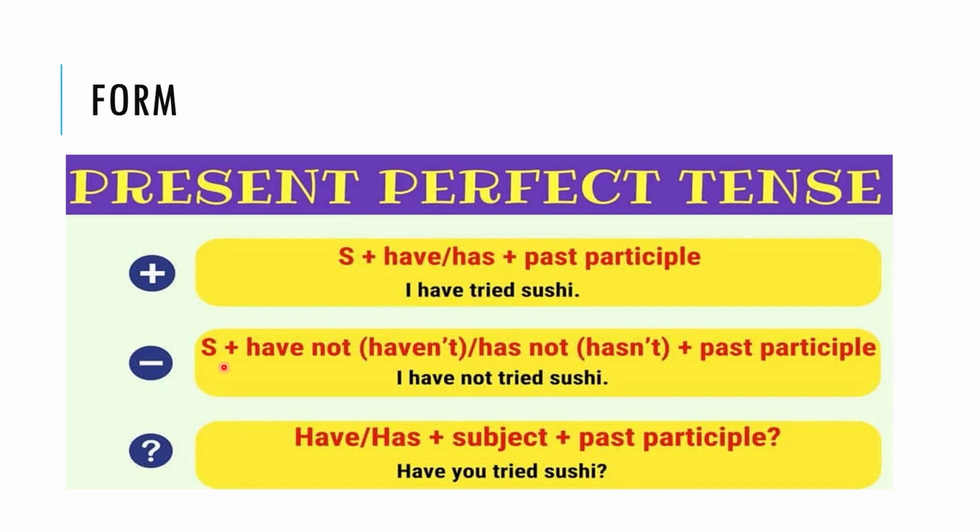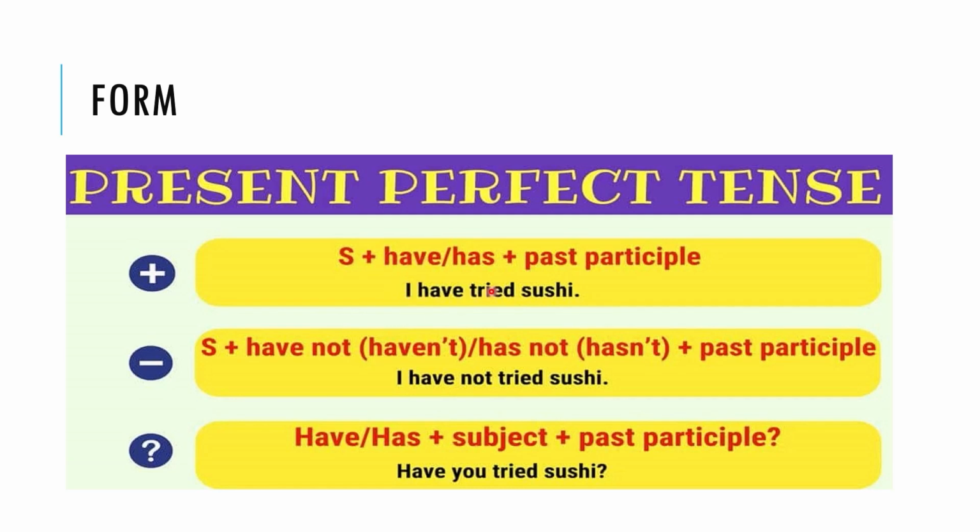Now we know the uses of present perfect tense. Now we have to talk about the form or the structure, how to make statements or sentences with the present perfect tense. Now we'll have subject, and we will use have and has. Have for the plural subject and has for the singular subject plus past participle or the third form of the verb. Look at the example. I've tried sushi. Now I is an exception. With I we always use have.